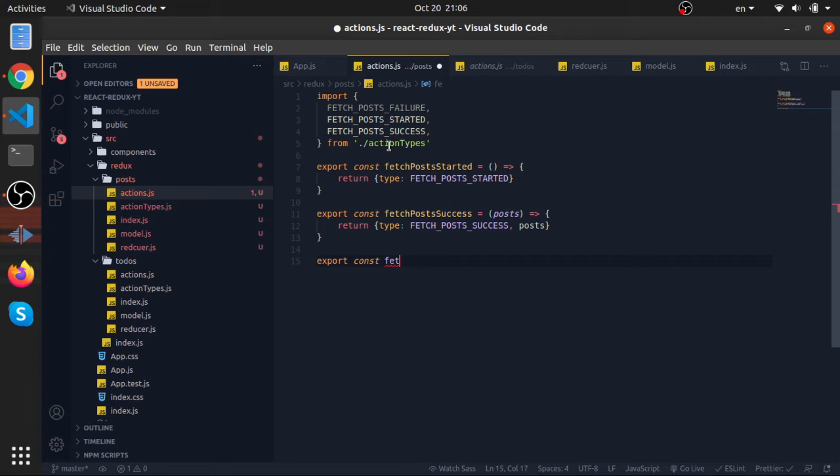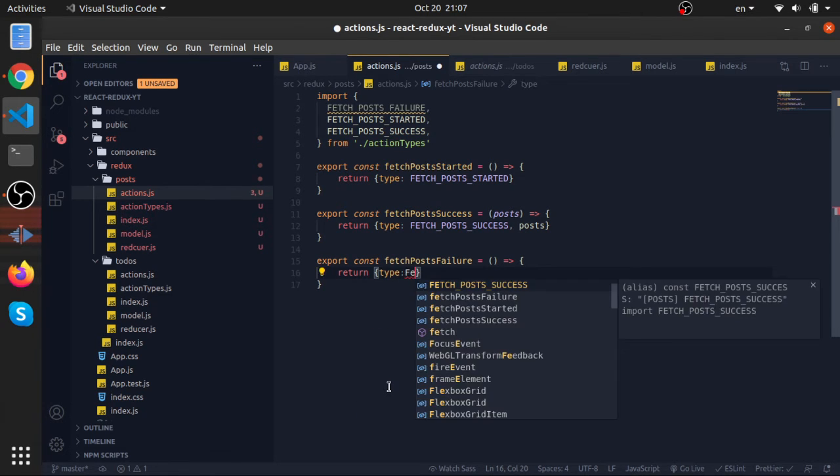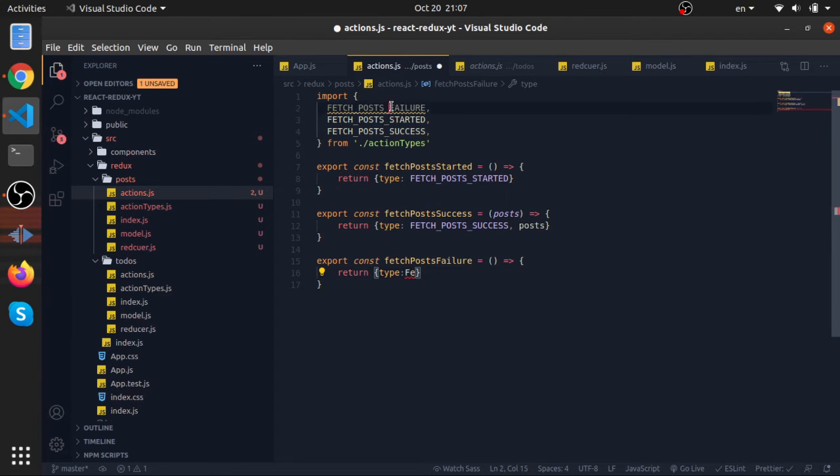Just wait a moment. My PC froze. But basically, most of the time you will create a function creator for each action type you have. And this will be similar to the started. It will just return an object with type FETCH_POSTS_FAILURE. I'll get this one. Yeah, and that's it for our actions for now.